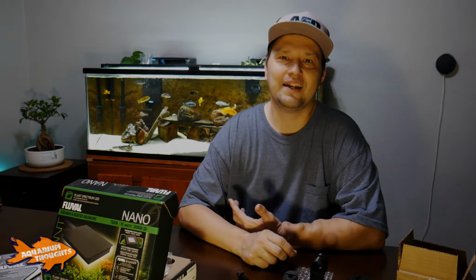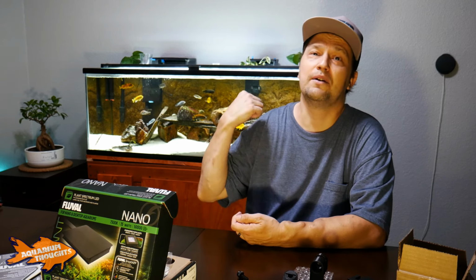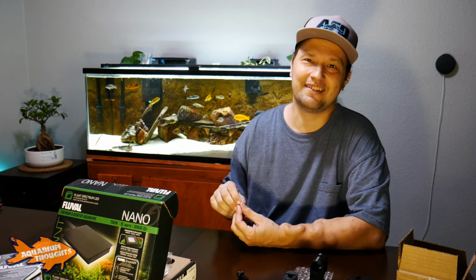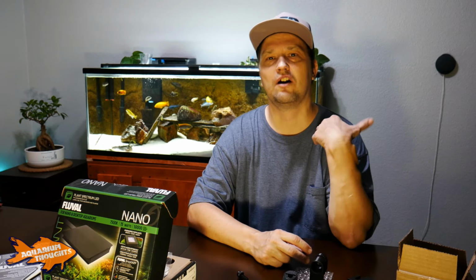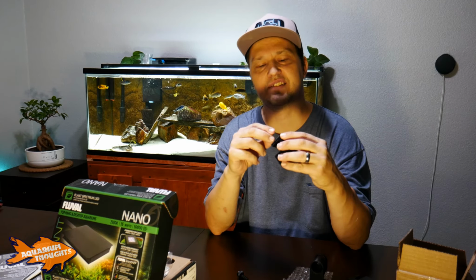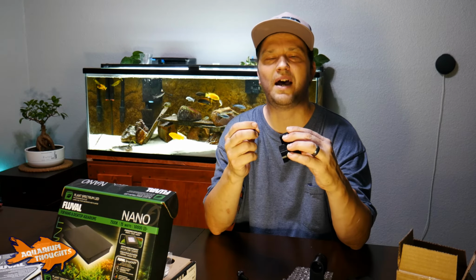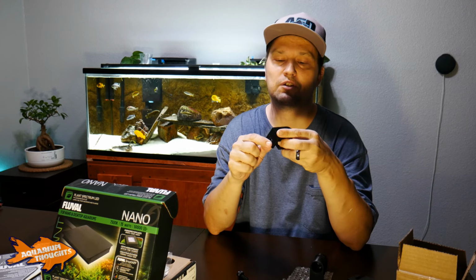So I tried a few tanks. The one that I think it fits on the best is right behind me, which is my 60 gallon. Although I can't really test it without the proper screw. So I'm definitely going to need to go down to the hardware store and try to find the right size screw that's going to screw into that one. This one looks like it's the same size. What I might have done is accidentally put it in backwards, which is totally possible. I wasn't sure which way it goes in.